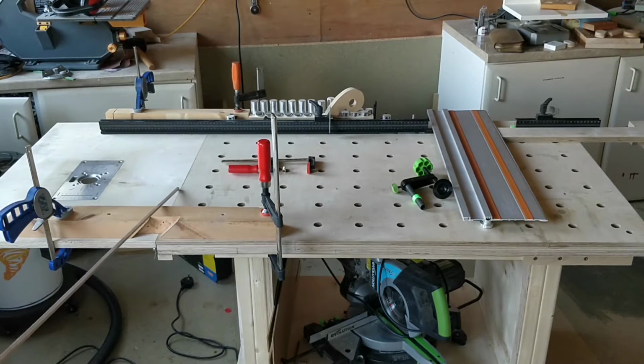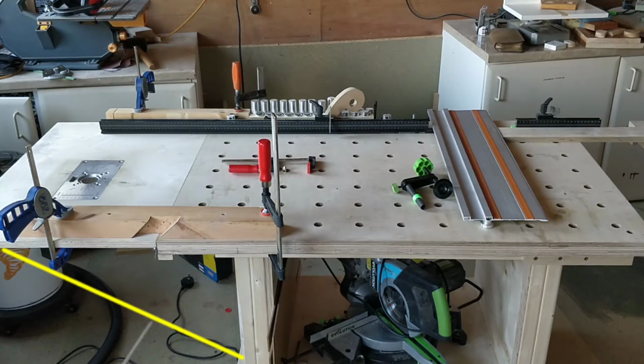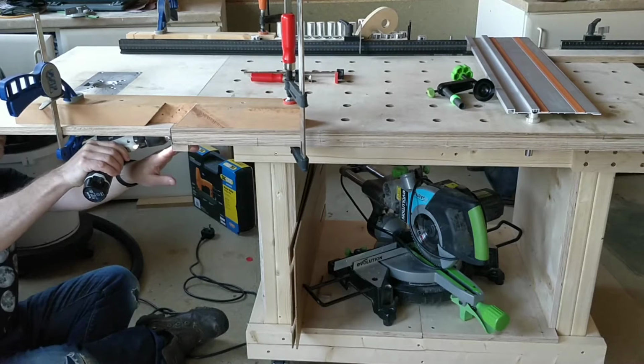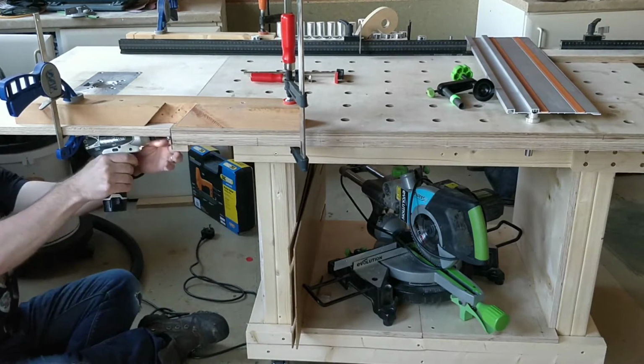and it's flush here, so all that's really left is to pilot the holes and screw the screws in to connect the hinges. I then need to add the supports, which will go from here up to here, so that when it's in use it's held securely in the open position. And with the top clamped in place, I fit the hinges to the workbench.